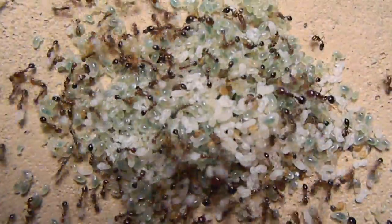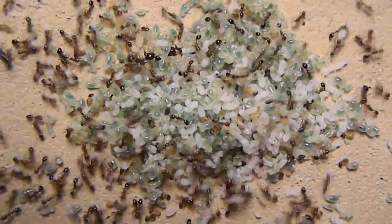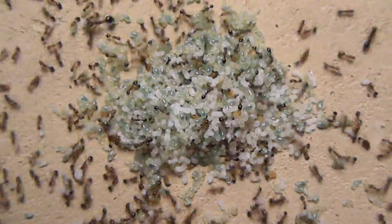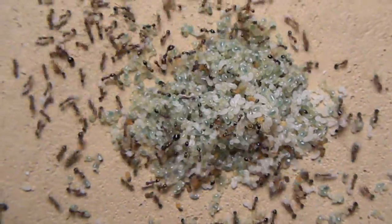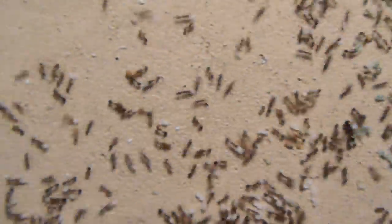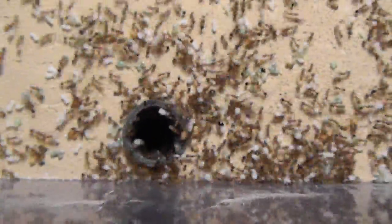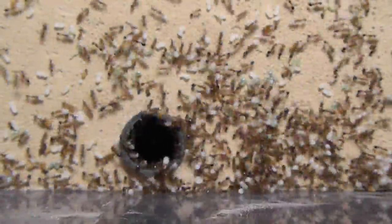Okay, so I dumped out one of the test tubes full of brood. You can see a lot of them are blue because I've been feeding them the Biformica blue ant food. And they're moving them into their new formicarium that I made for them. You can see here. The opening is quite large, so they can move in and out pretty quick.